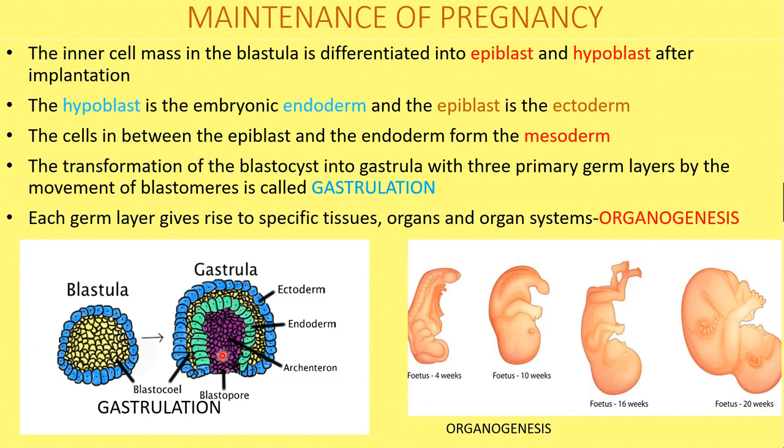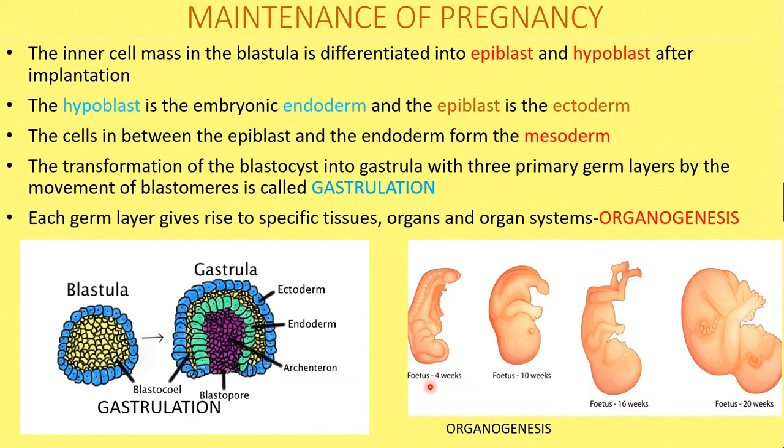Now, what is the next change? This gastrula has to be converted. That is, ectoderm develops into certain organs, right? And that is the brain, spinal cord, skin. And from mesoderm, the excretory organs develop. And from endoderm, the gastrointestinal tract will develop. Like this, organs started to develop. Each germ layer gives rise to specific tissues. So tissues are a group of cells, and they perform a particular function. They develop into organs and perform in a particular organ system, and this is totally called organogenesis. Formation of organs is called organogenesis.